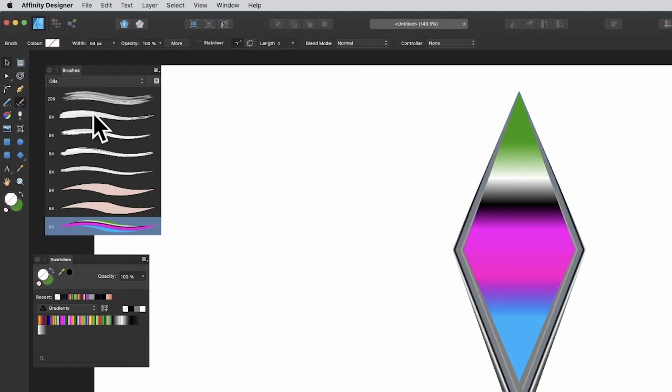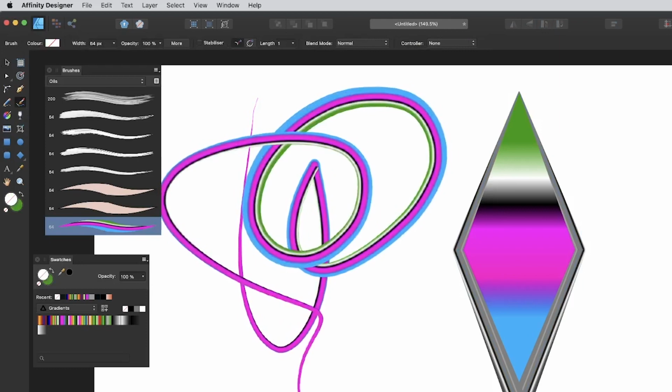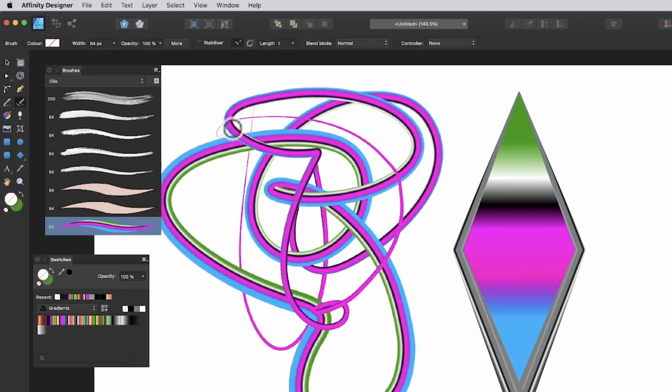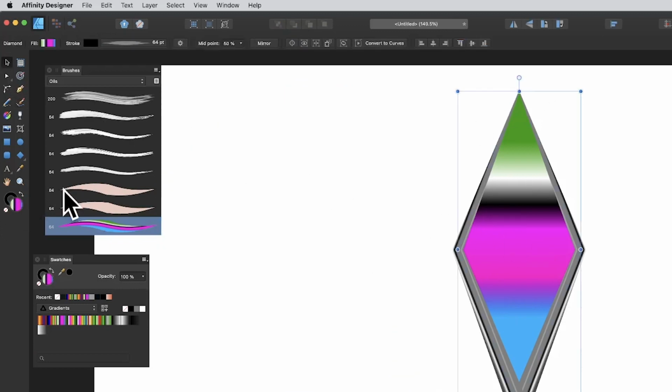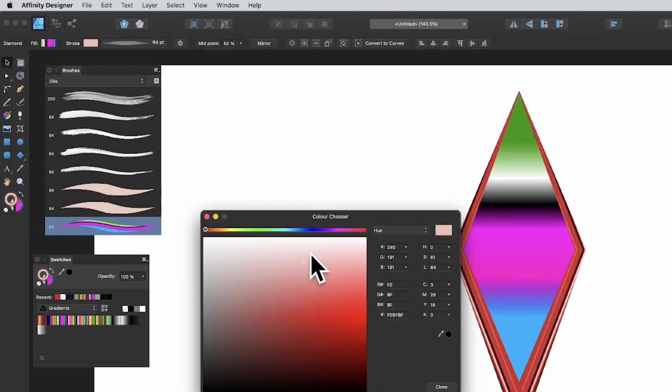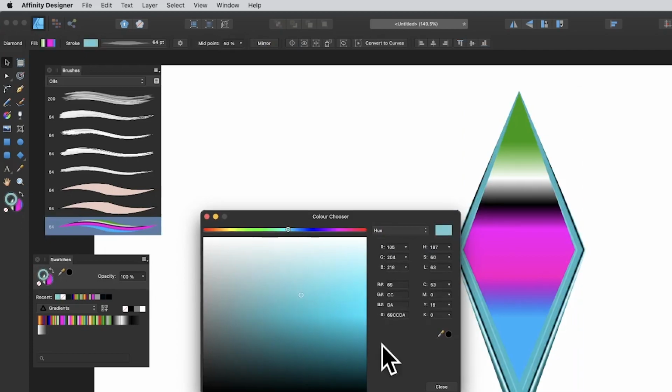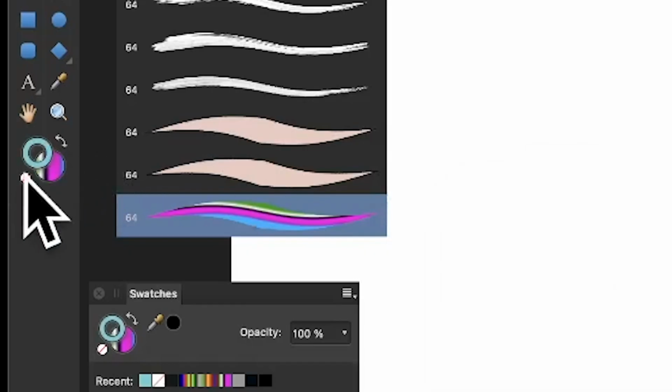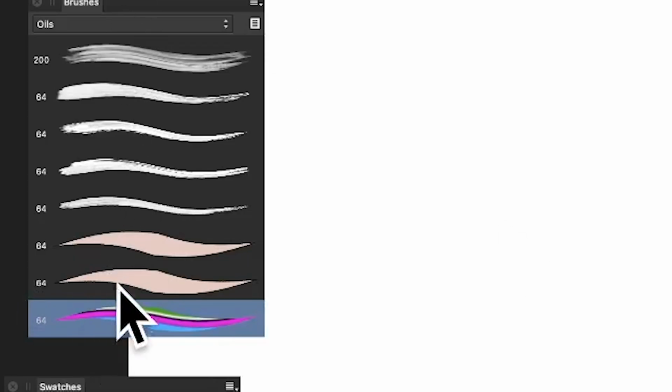You can also, of course, apply it using the vector brush. You can just apply it like that very quickly. You can see the nice colourful design. And the key thing is the stroke there is nil. Here it's actually got a stroke, obviously black, so it applies the colour to that. So let's just remove that. If I go to this one, you can see black there. I can say, you know what, I want red. And it turns it into red, turns it into blue, just by changing the stroke. If I don't want that, just click here. Just make certain it goes back to the original colours.